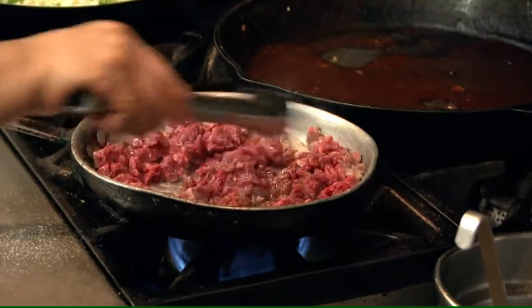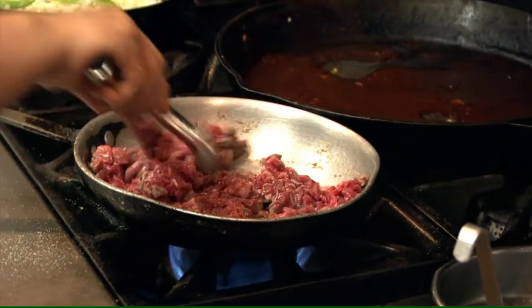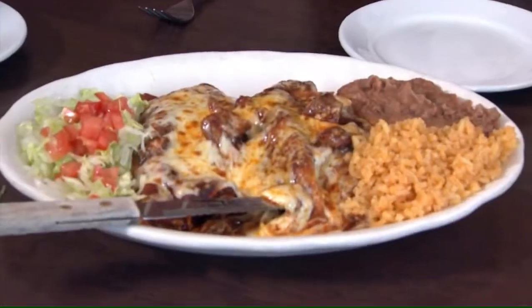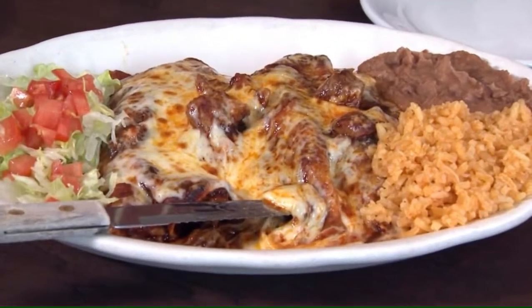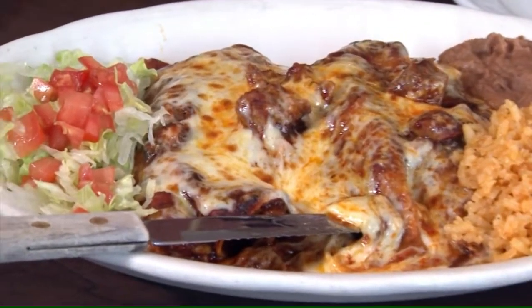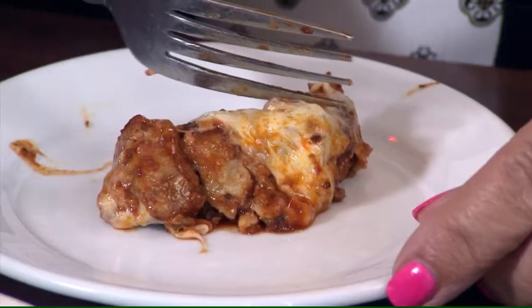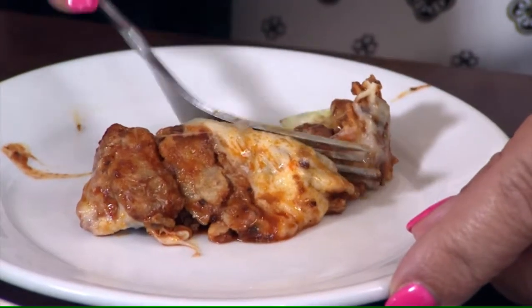I use a candy stove, and a candy stove is not typically used in a restaurant. The secret about a candy stove is it's very high BTUs, 60,000 BTUs in a small space. For entrees, I sampled the enchiladas. Corn tortillas, which are sauteed with fresh-made chili ancho and filled with your choice of cheese, chicken, pork, or beef, all topped with their special sauce. Soft pork, no fat, no gristle. A lot of meat in there.